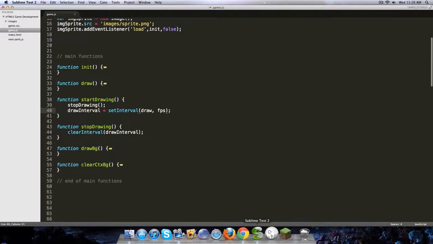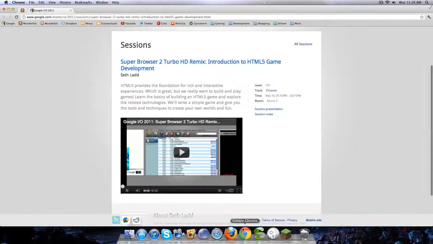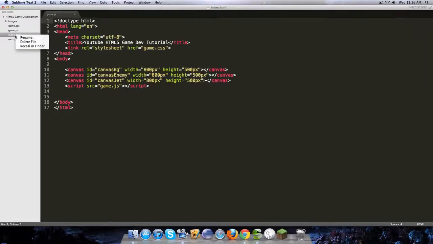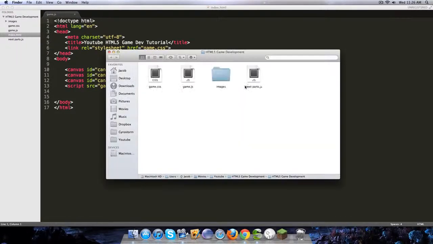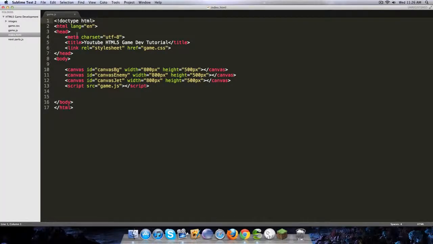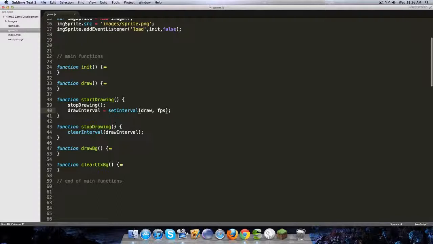I probably will, actually. But I want you guys to research what requestAnimationFrame for JavaScript and HTML5 actually does. It replaces setInterval. It makes your graphics much smoother, rather than being a little jumpy sometimes. setInterval is what I used for my first game, and it works fine.